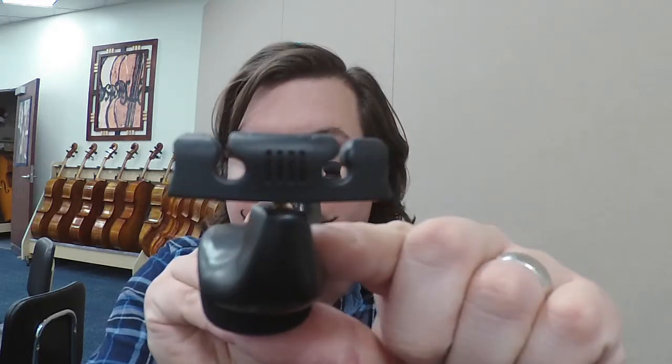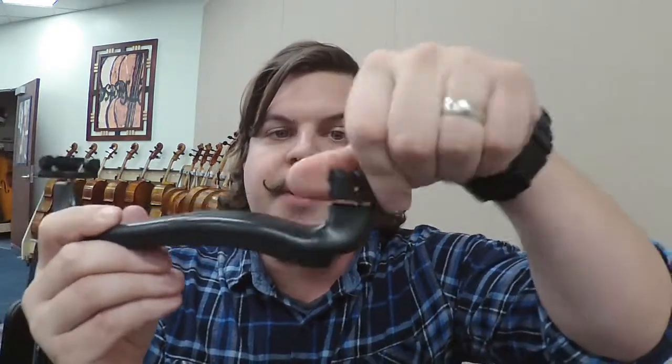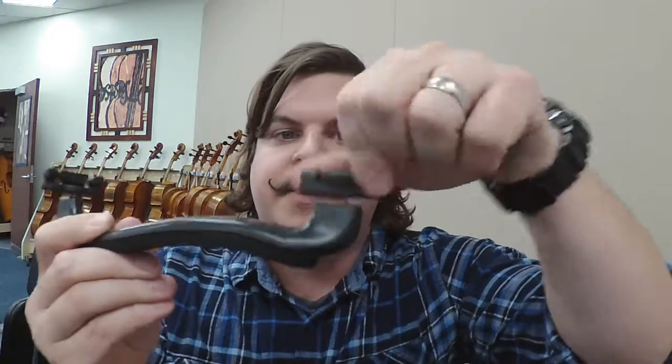The other thing you're going to want to notice is the height. In between the hard plastic piece and this rubbery foot you can still see a little bit of that brass screw. That's important because you don't want to go any tighter than that, because that could actually ruin the foot of the screw. So anytime you're tightening, never go farther than that. If you need shorter feet, make sure you can still see a little bit of that brass screw in between the feet and the shoulder rest.